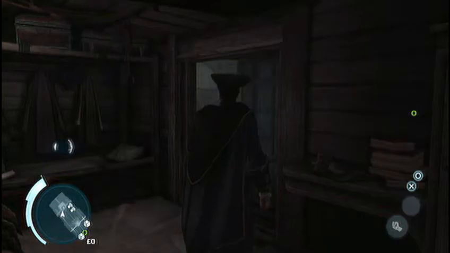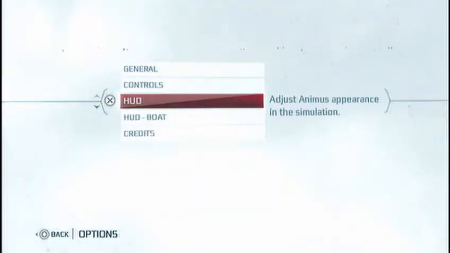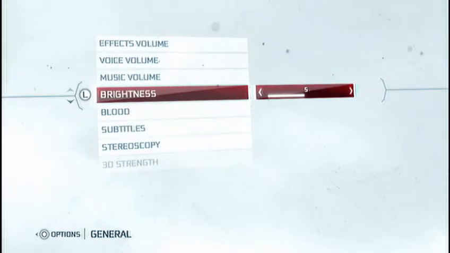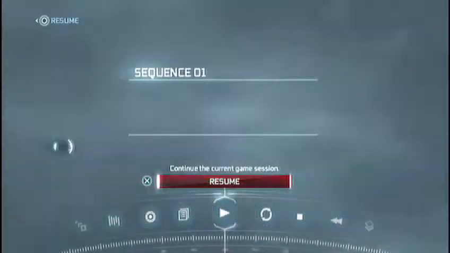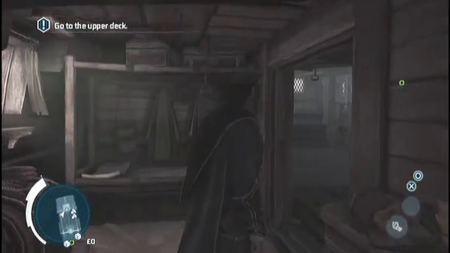Oh. I'm playing. Okay, I need to adjust this brightness now, because I can't see anything. Alright. Options. General brightness. Yeah, that needs to be like right there. Let's try 7. Let's see how good 7 is. Okay, so that's, oh my god, so much better.